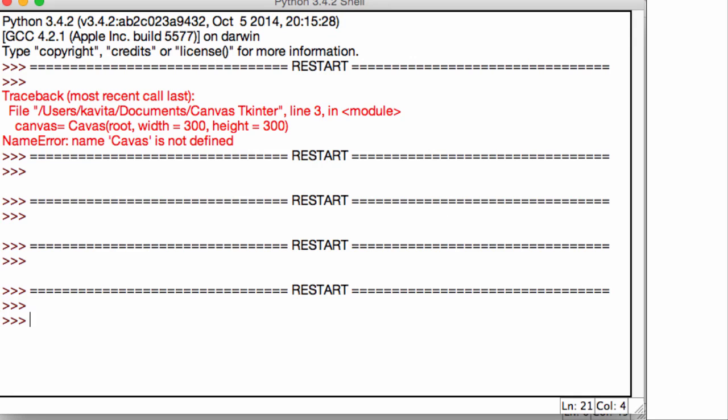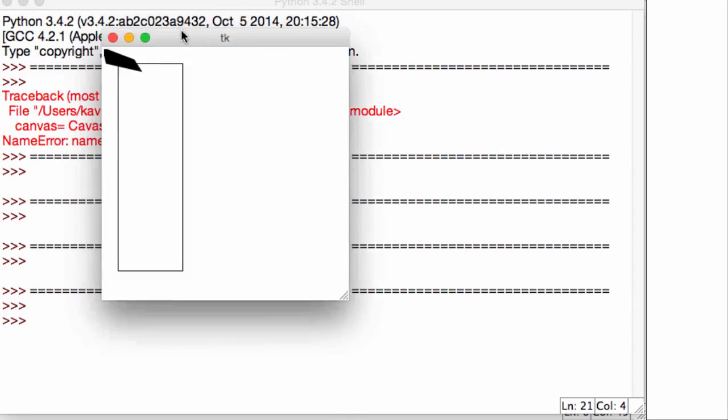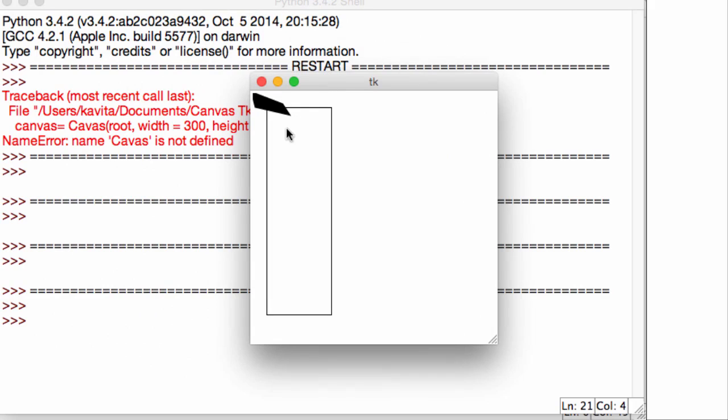Cool. So it's a bit demented, but we've created a very interesting shape. And as you can see, it's filled it with a black color. Now, if you guys remember, when we were talking about the Tkinter module, the colors weren't working. We weren't able to change the colors. However, I can assure you that with the Canvas module, the colors do work. It's a lot of fun, and you can create all sorts of colorful objects, and we'll get to that in the next lecture.